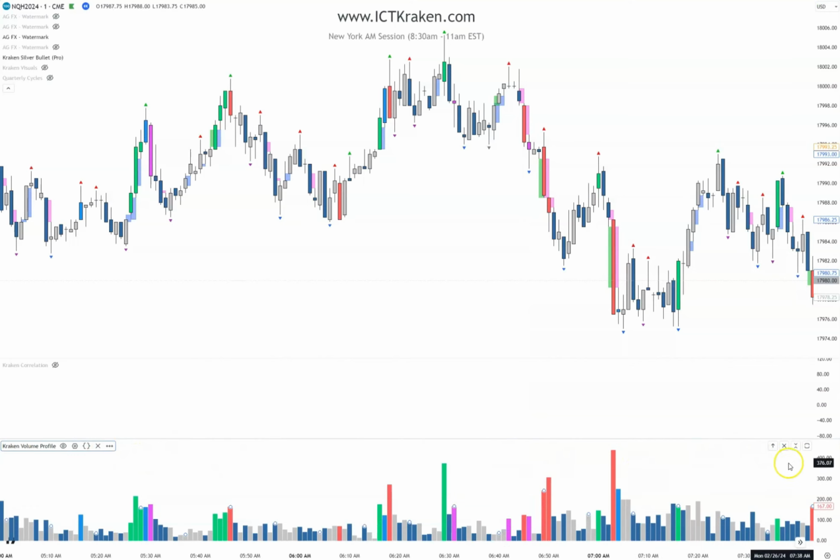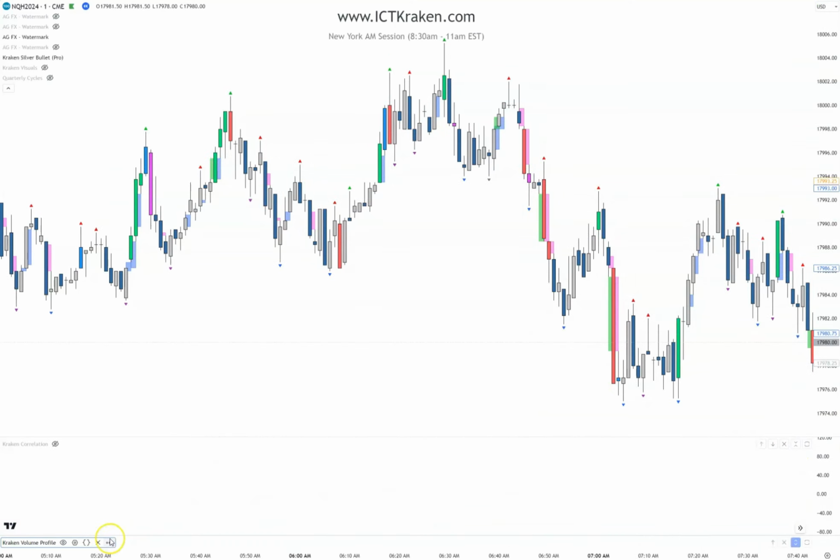I don't ever have this open. I always have this shut down like this, but I have the candles here. And why is this important? Because these vector candles like to be revisited a lot of times, especially if they leave a fair value gap. They like to get traded back into, about the middle of the way and then up, right?